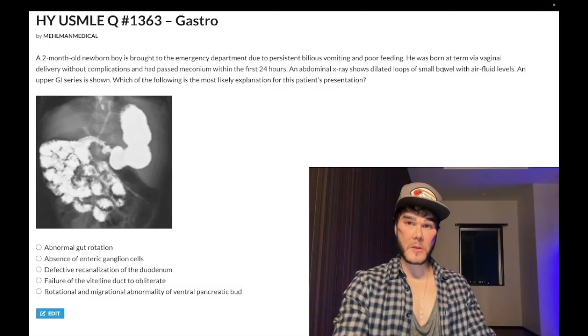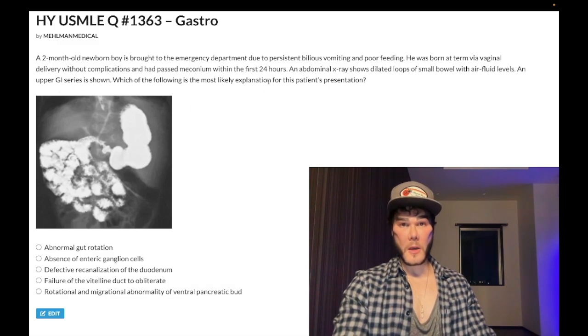It is non-specific, and you will see this across NBME exams for a variety of things, so you need to know that's what it means, SBO. For example, they can give you a patient post-surgery 20 years later who has adhesions, and they'll tell you dilated loops of small bowel with fluid levels. Okay, so it's buzzy. Upper GI series is shown.